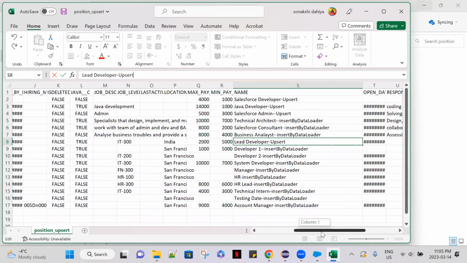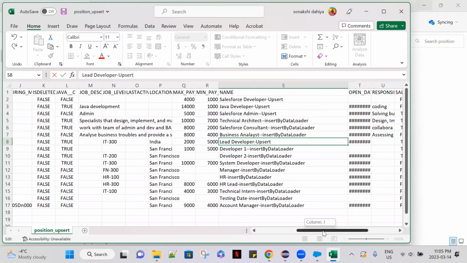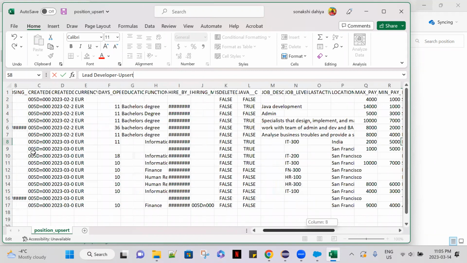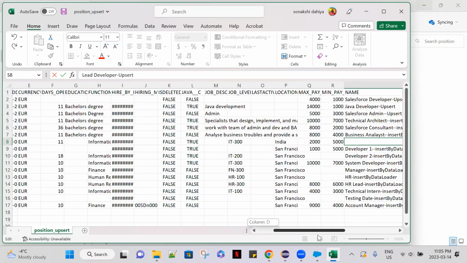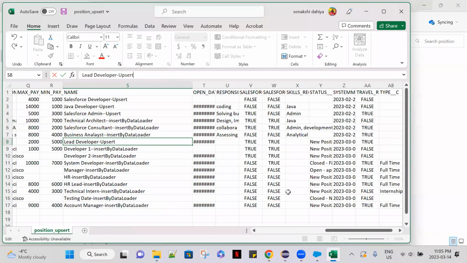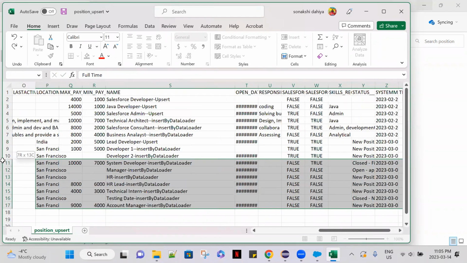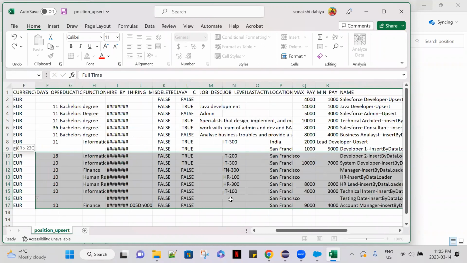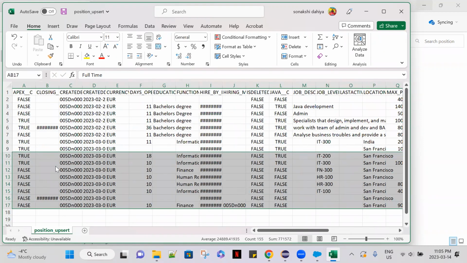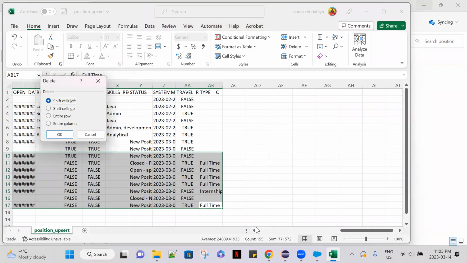So Shan, for update, like in upsert, for updating, does it need like ID? Yeah, for update, it will require ID. So what we will do, pick 2, 3 records, okay? On a few of them, remove the ID field, and on a few of them, keep the record ID. We'll see that the records where you don't have a record ID should be created freshly, okay? And those records which are already there in your org should get updated.